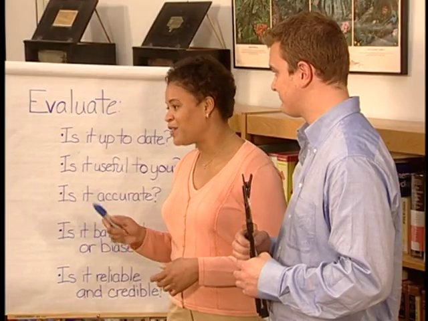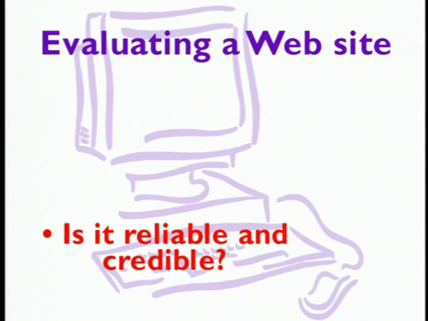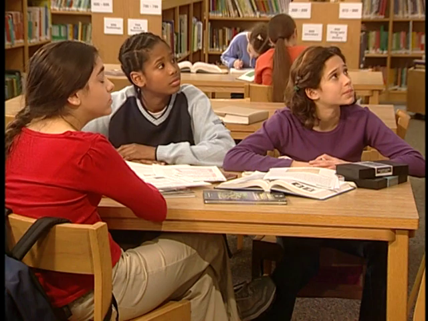And there's one last question you should always consider. Is it reliable and credible? You need to ask yourself, who created this page? Is it written by an expert? And because you could be using it in your presentation, is it a source you would be proud to include in your own bibliography or works cited page? Well, we know we don't want Jimmy's really great Lewis and Clark page as one of our sources. There's a lot to consider when you search the web. So you have to be an information judge.